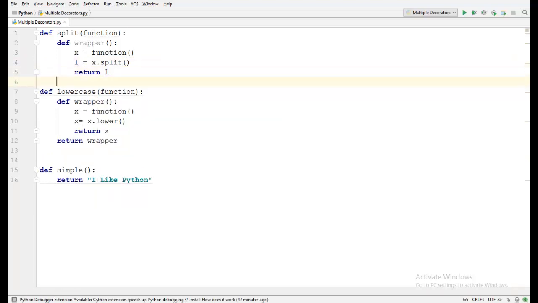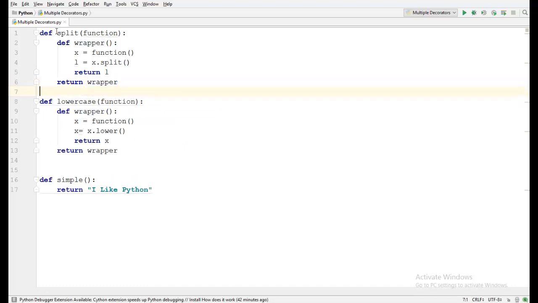So this split returns l, which is our list of words, and then return wrapper. So I have created two decorators, lowercase and split. As per the aim, we need to convert the message into lowercase, and then split the string. So I'm going to decorate the function with lowercase and with split.